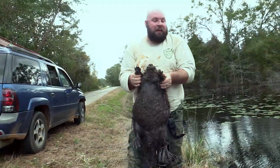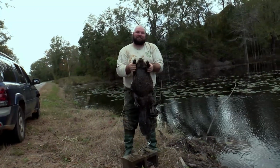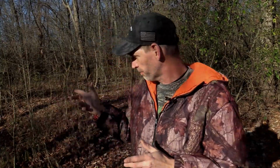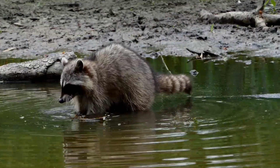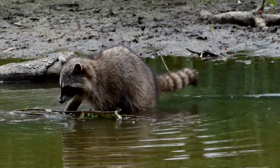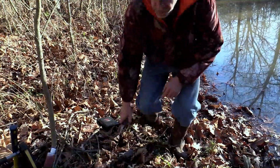We're here in Illinois. Coon season, trapping season started about 7 days ago. I've been down to Alabama doing that beaver job with Douglas Boswell, but we're gonna start here in Illinois. We're gonna do some coon trapping. Got a pond behind me that we've always had good luck at. Coons are coming out of these hardwoods, coming into this pond, getting a drink, looking for frogs, fish, whatever they are eating. A lot of acorns on the ground in this area, so we're gonna get started right away.